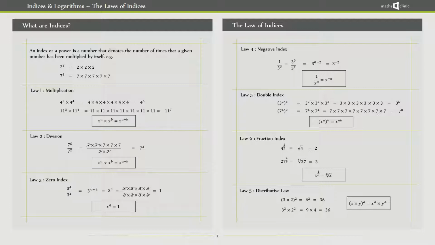Okay, so our law is that if you have x multiplied by y raised to the power of a, this gives you x to the power of a multiplied by y to the power of a, and that would bring us to a conclusion, and we have our 7 laws of indices. Fantastic. So what exactly are we going to do with these laws? We're going to apply all of them to solving some examples.